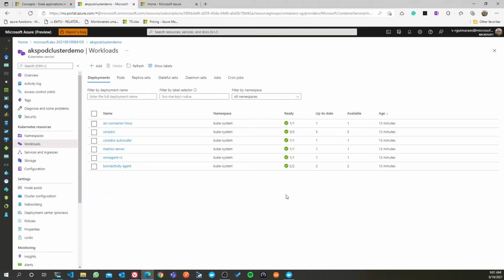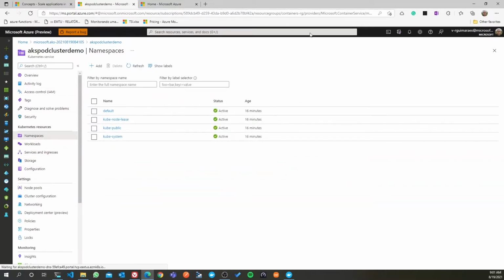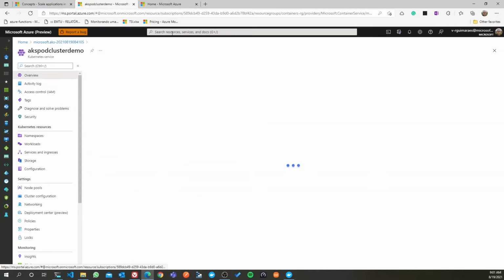In this first part of this demo, we use the default metric server. Later we'll show how to use, for example, Prometheus to collect information and use it in our cluster autoscaling. Other elements are as is, and we will navigate them according to our demo progress.